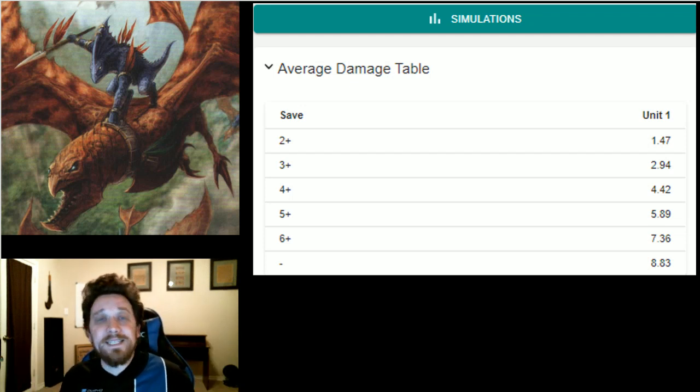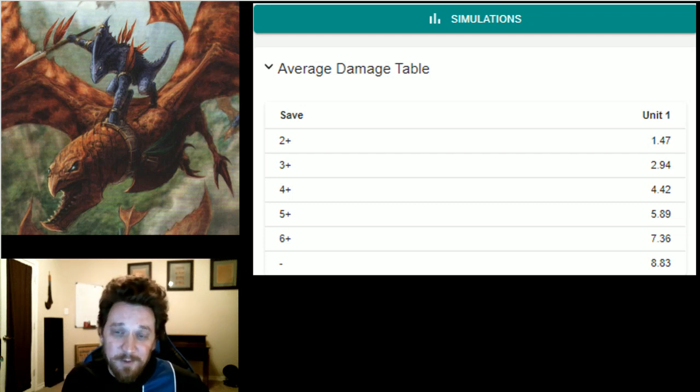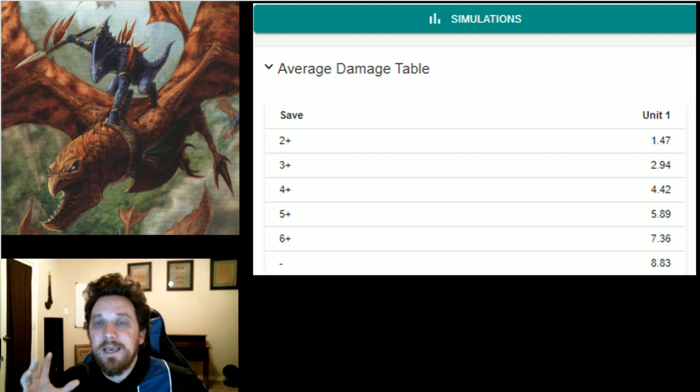There are some other ways to, because I'm just looking, there's no rend to these guys. Their hit's kind of bad. They explode, so that helps. We're re-rolling it, so that really helps kind of negate that. So how can we get more attacks?